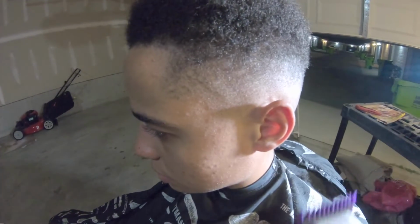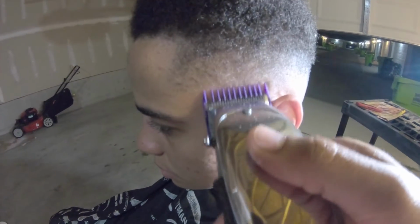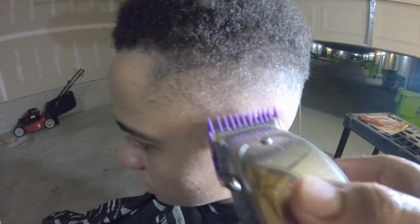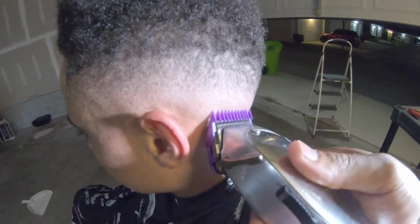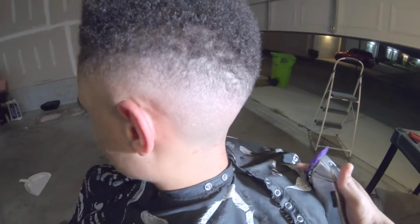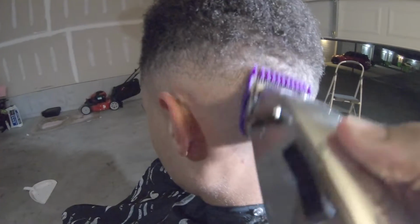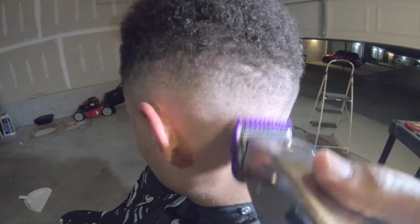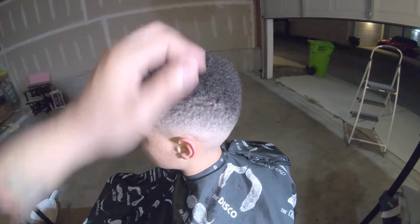So I'm gonna take that 0 and I'm gonna close it up and move down in between the bald area and where the hair first starts to transition up, and just flicking at that line, just working it to make sure everything is smooth, making sure everything is what I would say is flat. All my terminology isn't the same as everybody's, but this is what I use. So still, like I said, we're working that line, flicking it till it's disappearing, working your taper level up and down. This is the finished product.